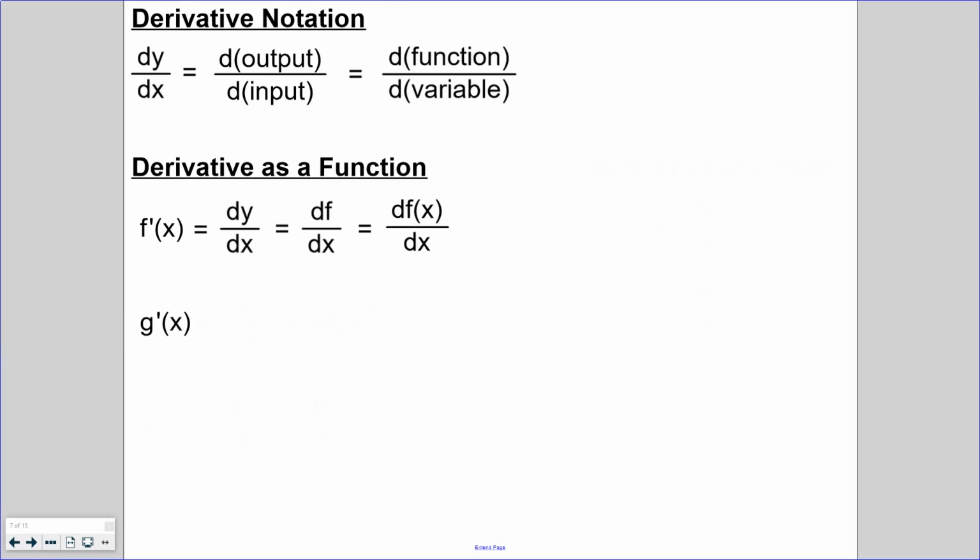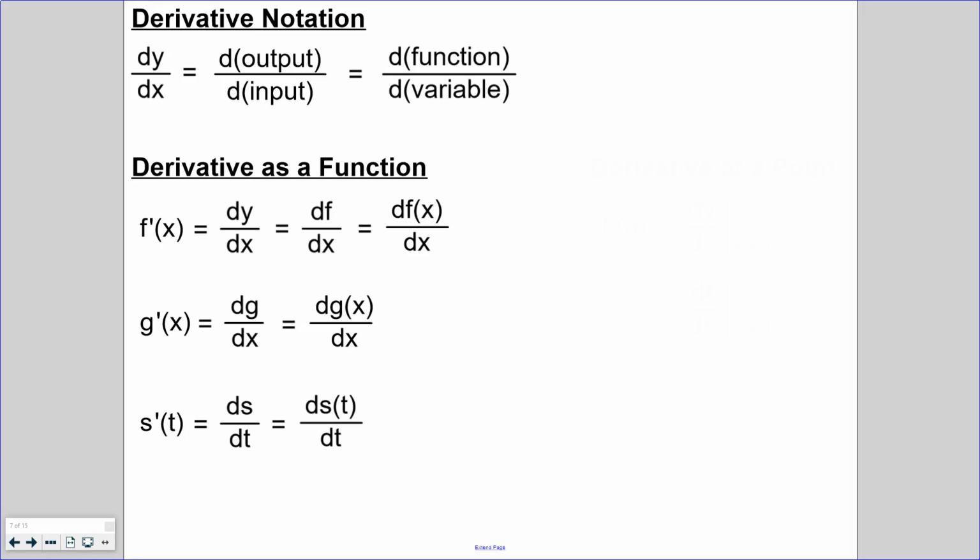Now, if we change our function to be g, or if we change our function to be s, we're going to just change certain aspects of our notation. So g prime of x can be rewritten as dg over dx, d of the function over d of the variable. And again, rarely, but sometimes you'll see this, d of g of x over dx. Again, some people like to bring the x. Moving on to s of t. So not only do we change the function name here, we also change the variable, which means the derivative will now be ds over dt, or rarely d of s of t over dt.